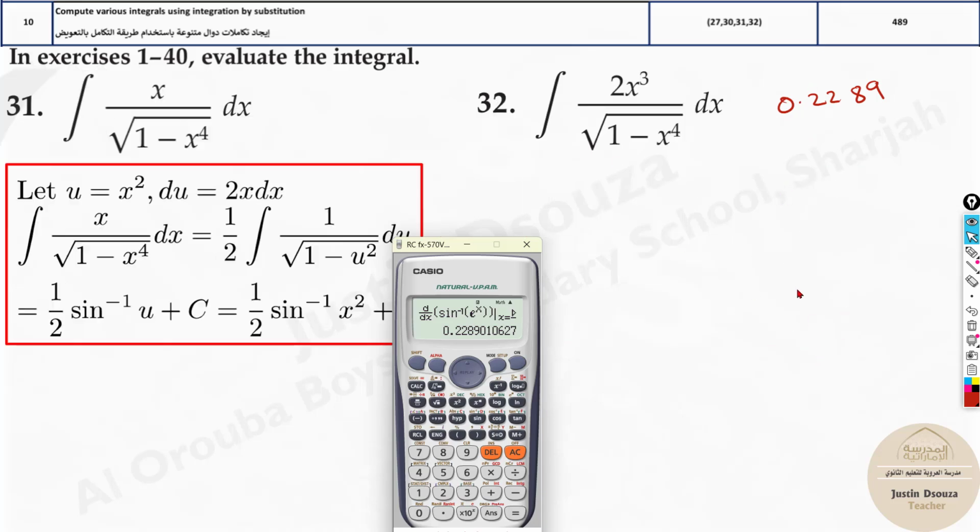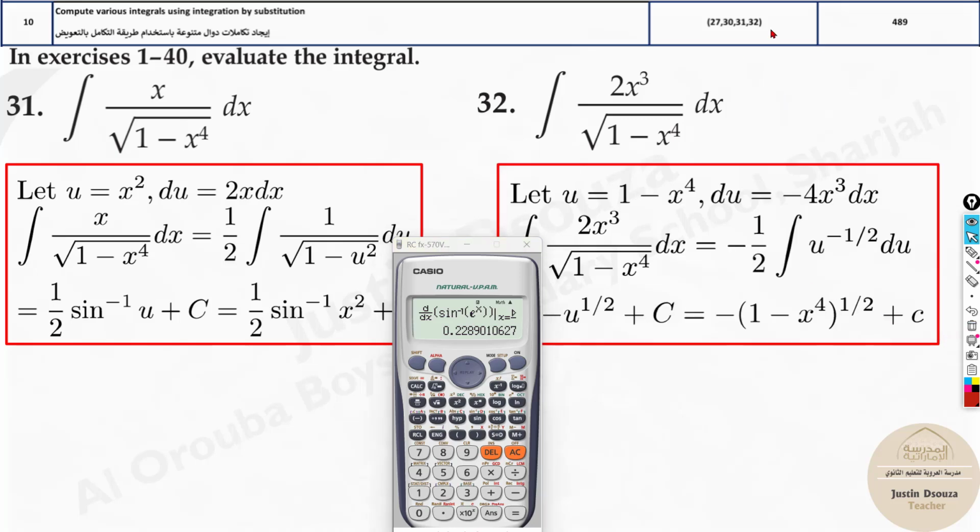Same thing over here, guys. It doesn't matter how big or small the question is, the method is just the same. Step 1 is putting the given question in the calculator as it is, with x substituted as 1.5 or something like that. Over here also, don't put 1.5, put negative 1.5 and check, or just change it, because I think you'll get an error for 1.5. So let us solve this one.